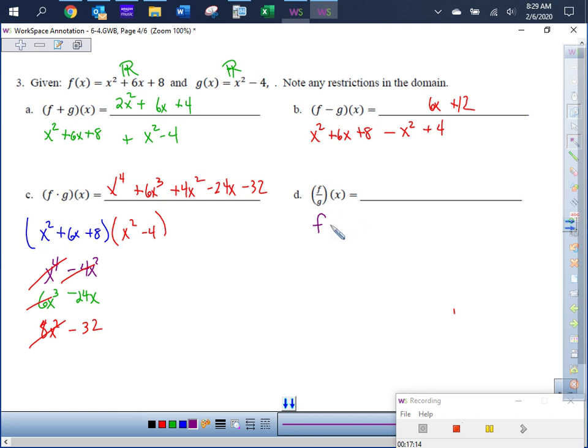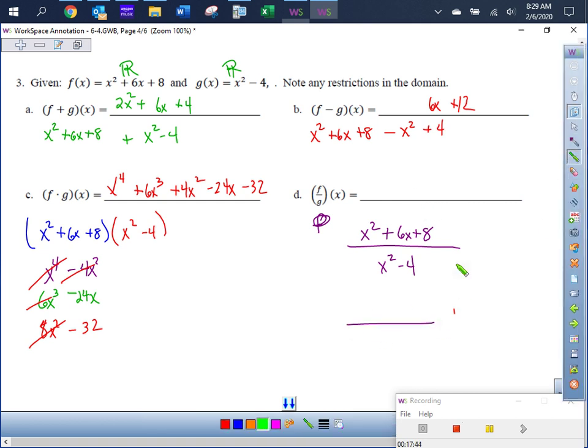So F is x squared plus 6x plus 8, and G is x squared minus 4. We'll probably need to factor so we can easily see who gets kicked out of the party, but it's really about the denominator. You might be able to tell, it's 2 or negative 2, they've got to get kicked out of the party. It's all good, but we might have to factor and cancel anyway to clean this up for our final answer. So isn't the denominator a difference of squares, right?